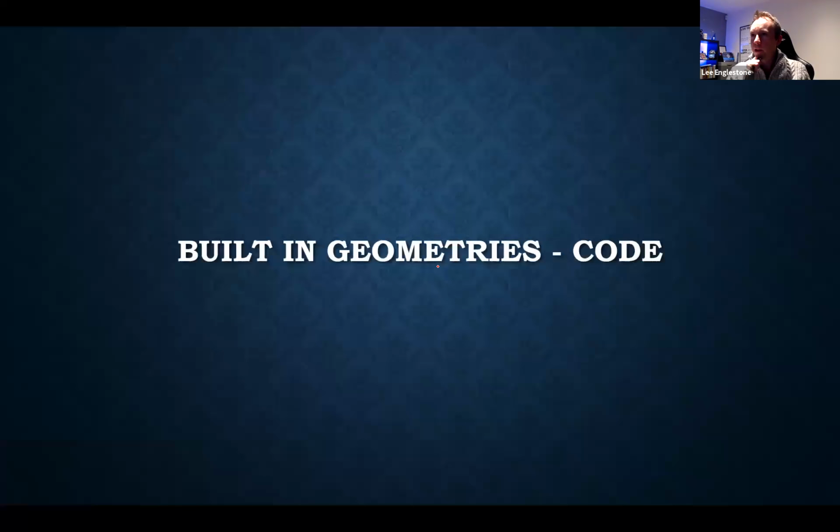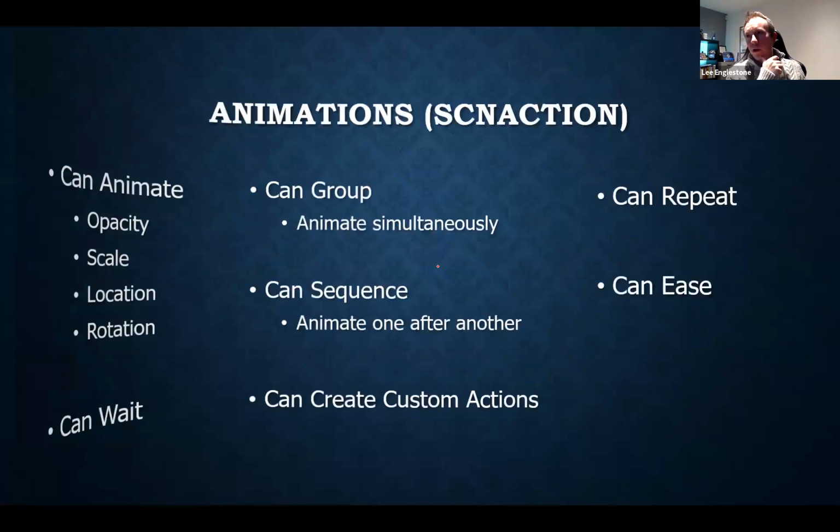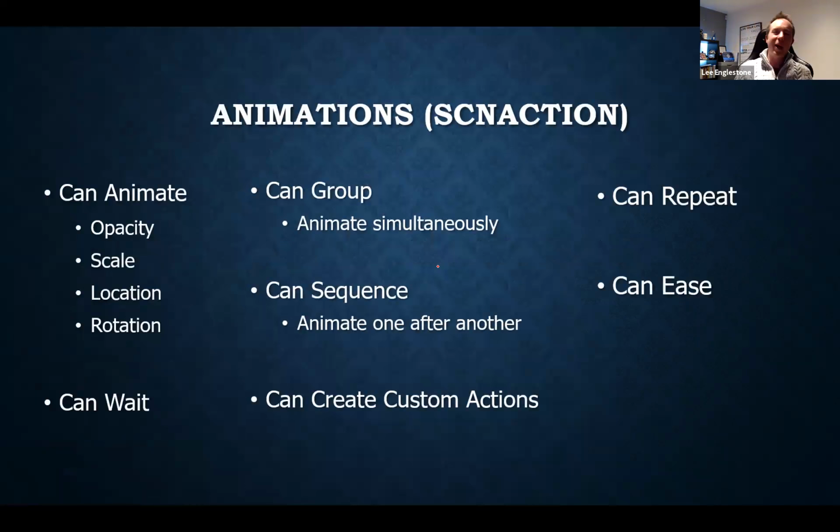Okay, so that's the first bit of code done. Now, animations, or more specifically scene actions, but I call them animations because usually I'm animating something when I use it. Tip number one: things look more interesting when they're moving. When you place static things in the scene, it's a bit boring. So when you start introducing some sort of movement to it, it does get a bit more interesting.